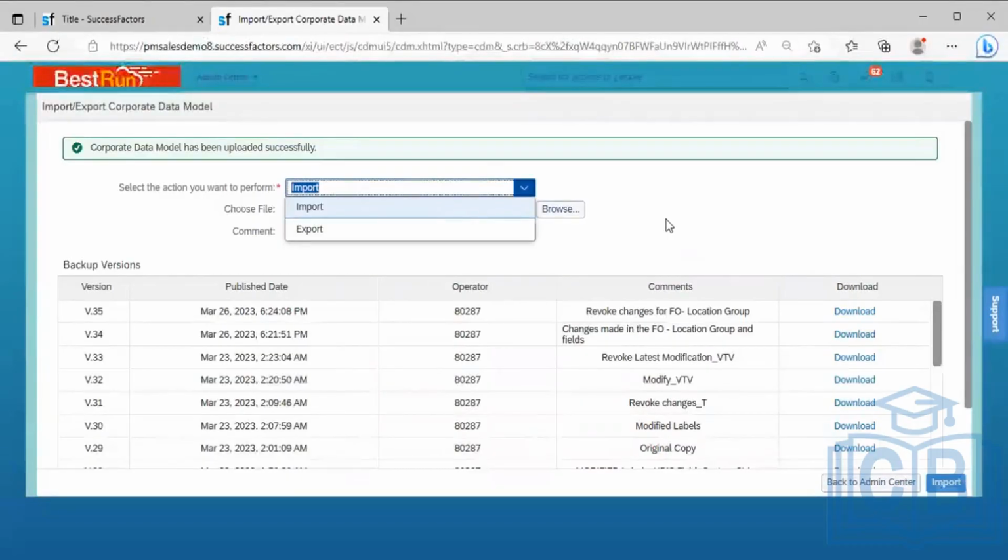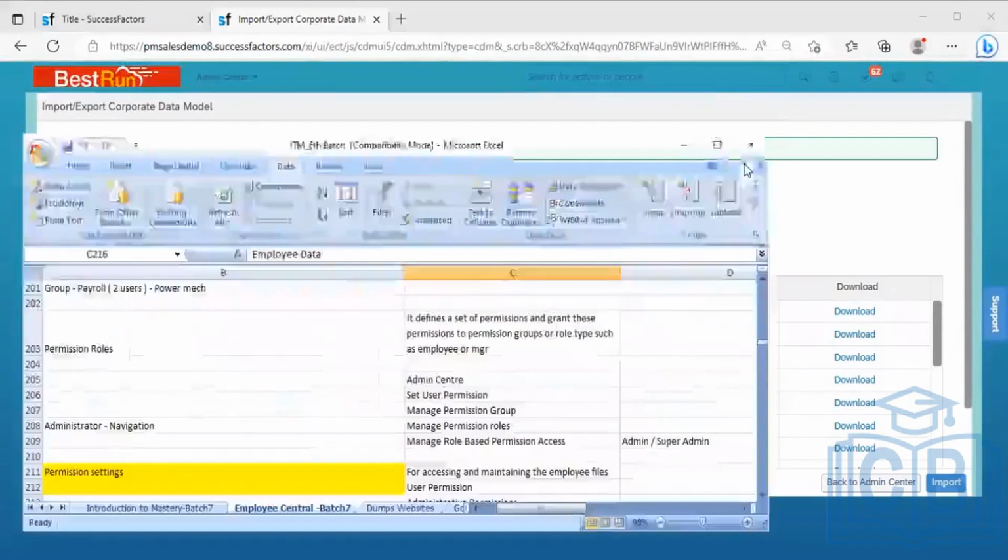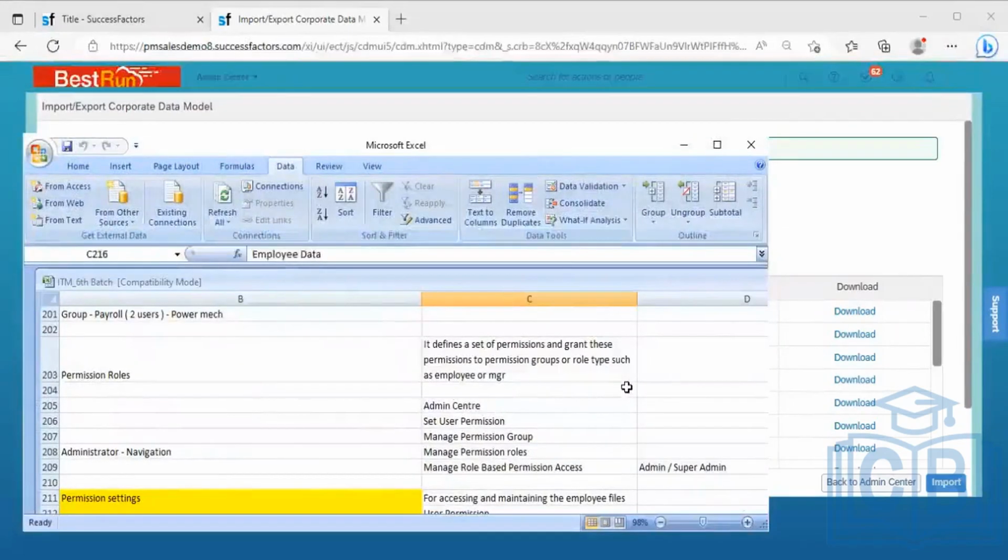For the corporate data model, now the second data model is the succession data model. But for the succession data model, there is no option that we can access from the front end. What SAP has done, they introduced a new feature that is known as managed business configuration. What is the name of the feature? Managed business configuration. Let me go into the Excel and just cover some of the theoretical part before we go into the system.